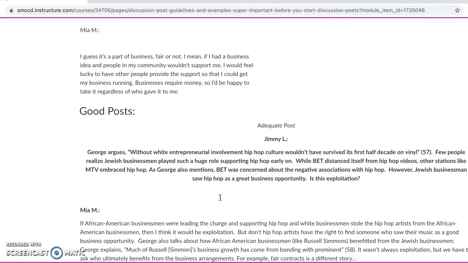Keep in mind, too, that your discussion posts aren't meant to just be busy work. You can use them in your essays. So you can literally copy and paste the things that you've done in your discussion posts into your essays. So really, it's supposed to be building a structure that's going to go towards your essay later on. So the more work you put into your discussion post, the easier your essay drafts are going to be. So just keep that in mind.